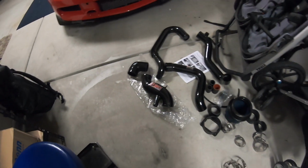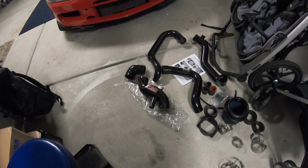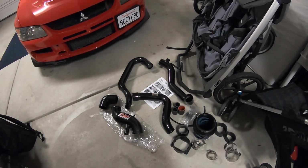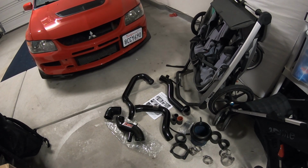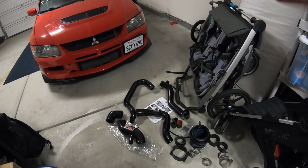So this is going from the filter, through that pipe and straight into the actual turbo. Which will be shot out through another pipe, which is replaced here, which I think they call the hot side of the intercooler. And that gets cooled through the intercooler and then comes back out another one of these pipes here and goes up to the throttle body.